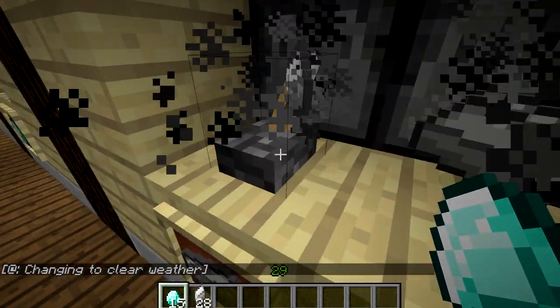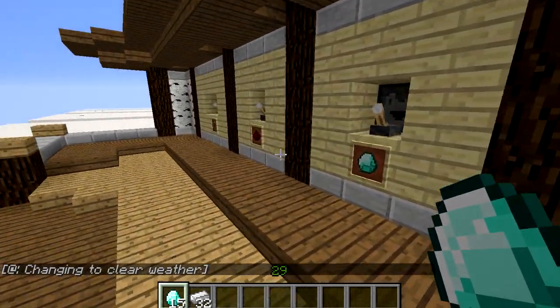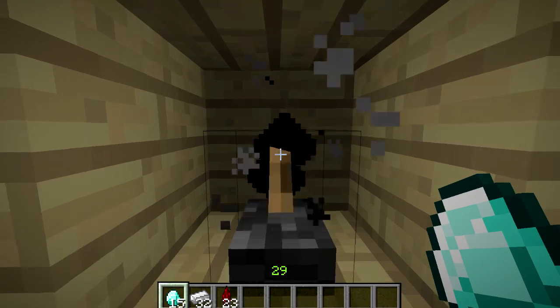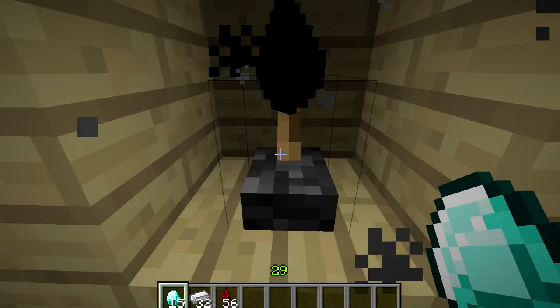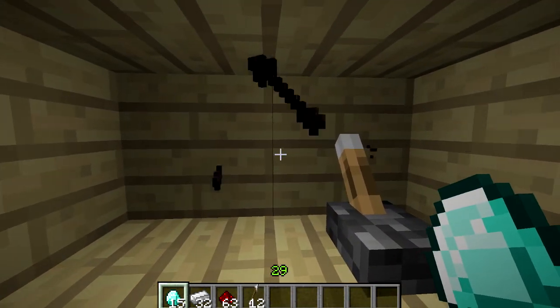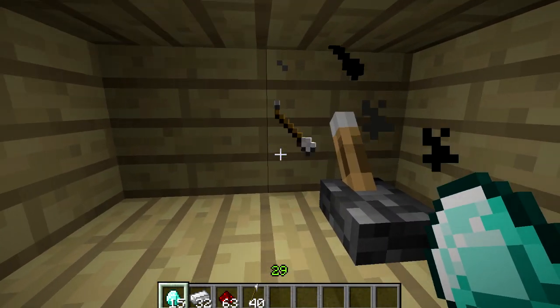So you can see over here we're going to get our iron faster than we do our diamond, and then this one over here actually has 3 droppers, so we can get a top up of redstone like that really quickly. And then this one over here has 4, so we can simply walk up to it, hit the lever, and we'll get tons of arrows really quickly.